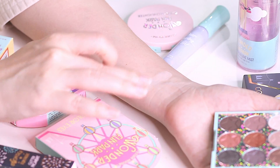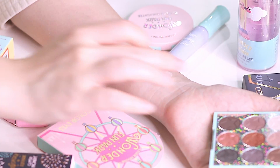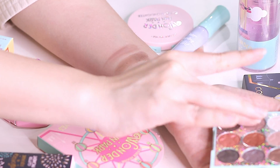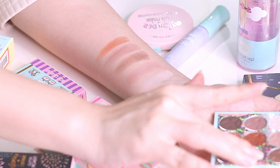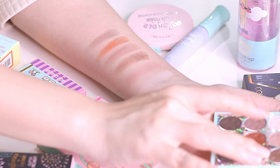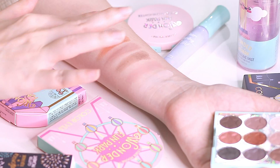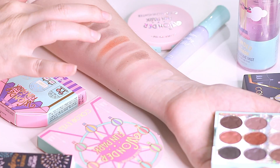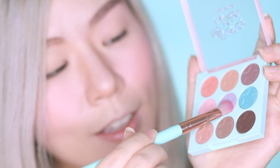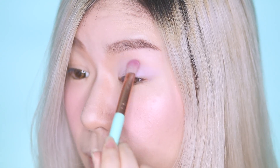The second palette contains deeper shades in a mix of mattes and shimmers that will do great for a girls' night out. The shimmer shades are really rich and intense and perfect if you just want a pop of color on your lids. I'm using my favorite shades from the palette and the Perfect Lash Curl Fix mascara in Punk Punk Purple to create a fun and playful daytime look.